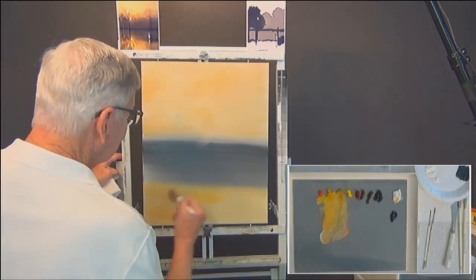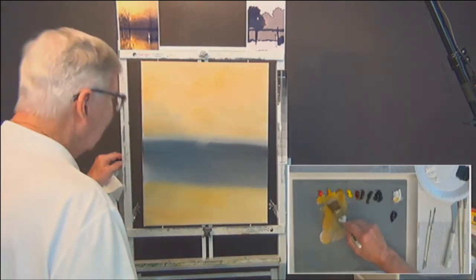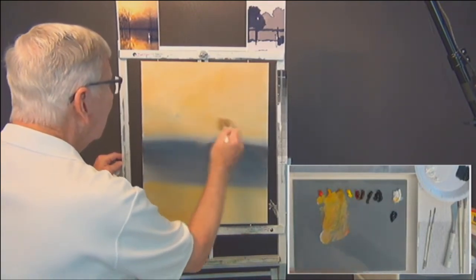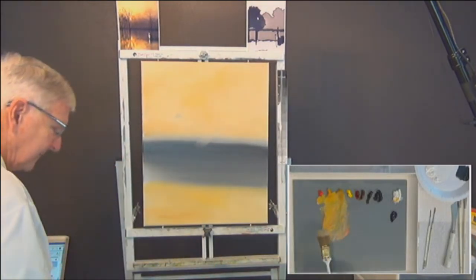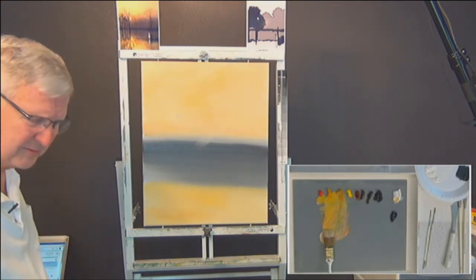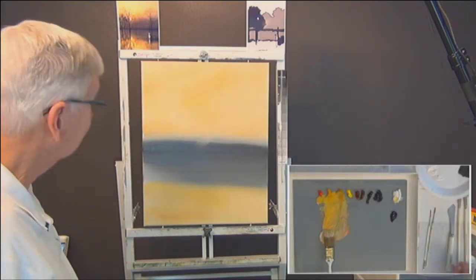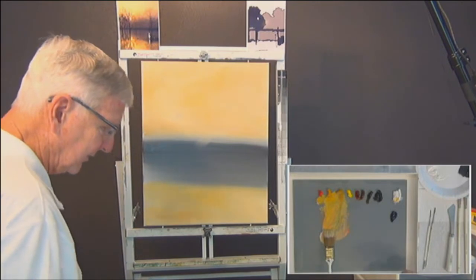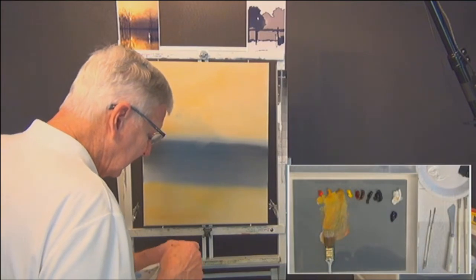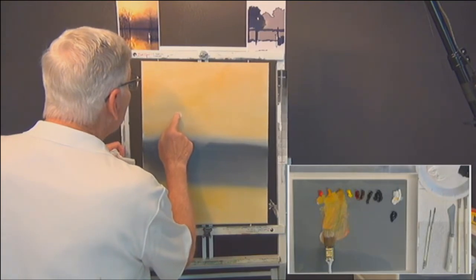All right, here we go. I'll put in a few more spots of this bright yellow. All right, I think that's going to work pretty well. I have a monitor behind me, and I can check to see what the color looks like there. What I want to try to do now is get this sun in, and a big hair right there. So right about in this area here, we're going to use the old paint me a sun trick.